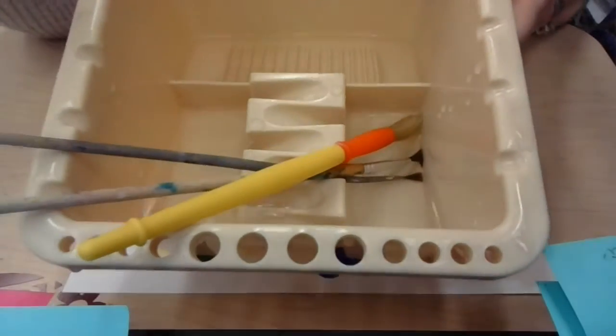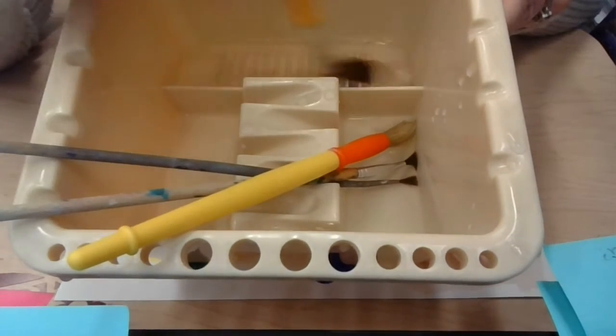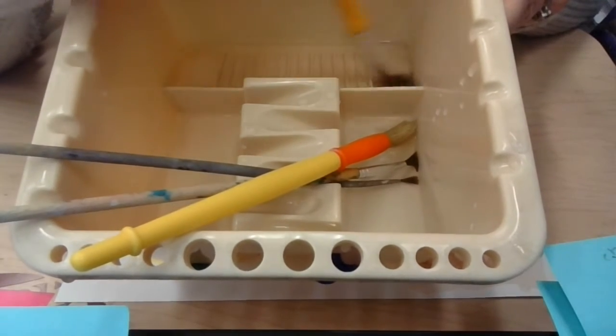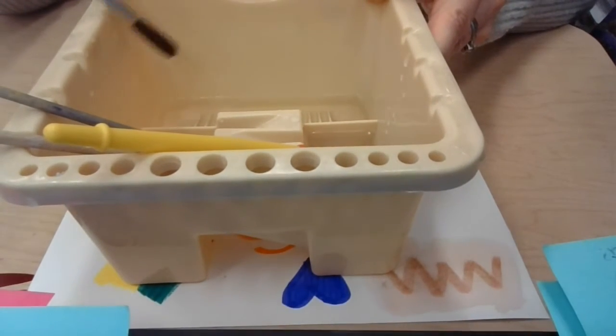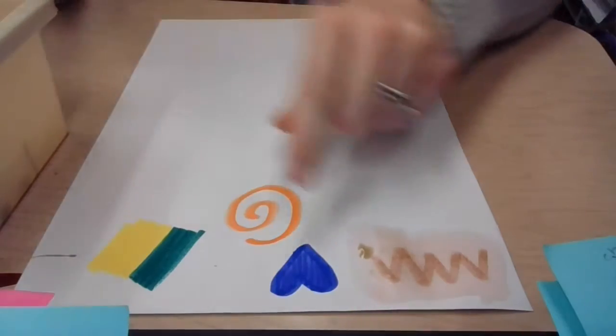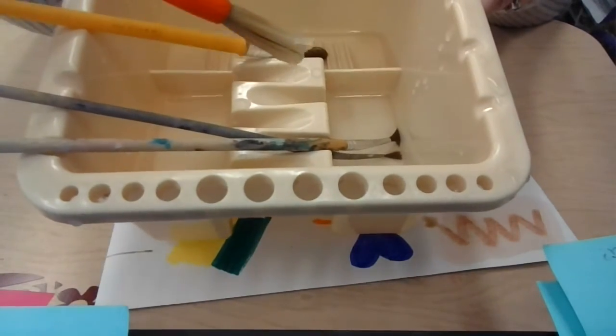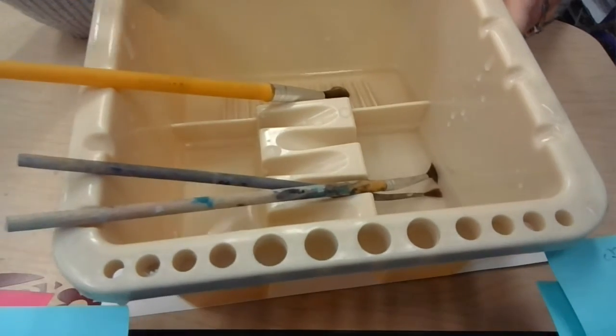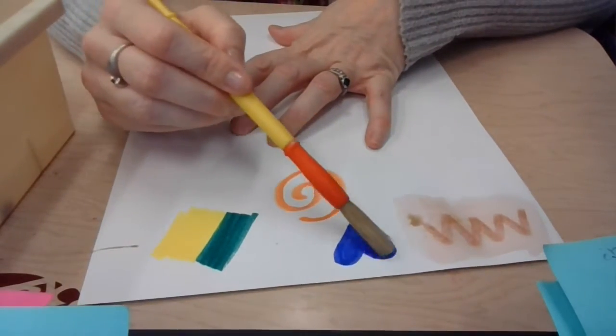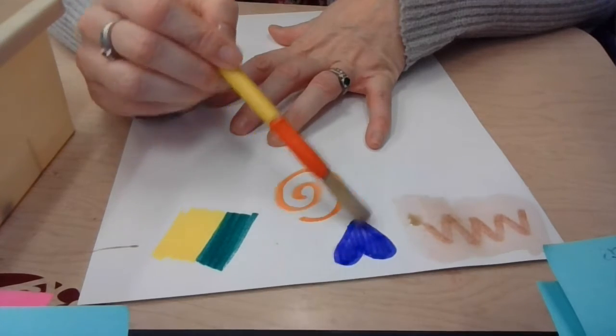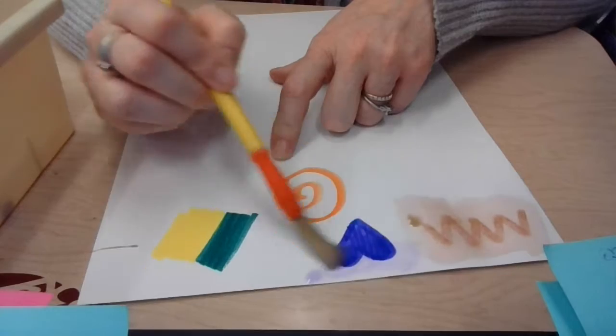Now I need to clean my paintbrush out before I go into another color or I'm going to get it dirty. So I'm going to go back into my container. I'm going to find that little line and I can slowly brush my paintbrush over it. And then on the edge of the container, slowly, gently pull. Then I can try my next one. I'm going to try a new paintbrush also and see what happens. Maybe I'll try this giant paintbrush. Slowly, gently pull. See what happens if I get it wet.